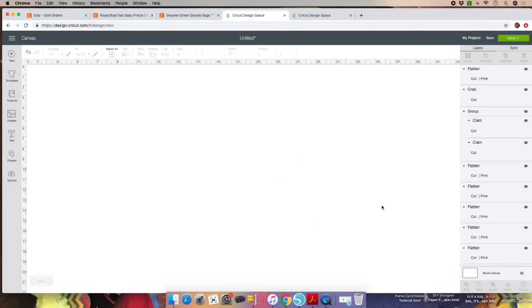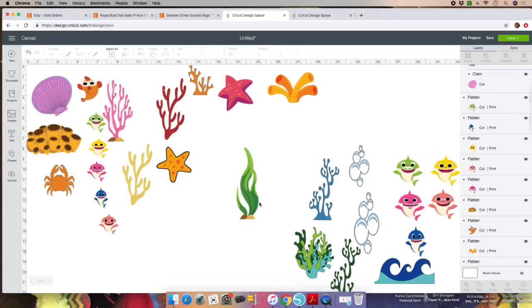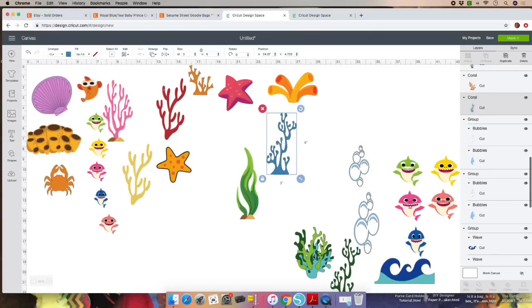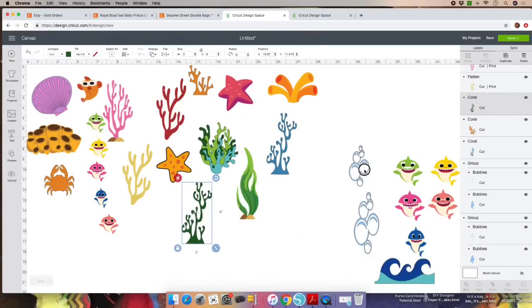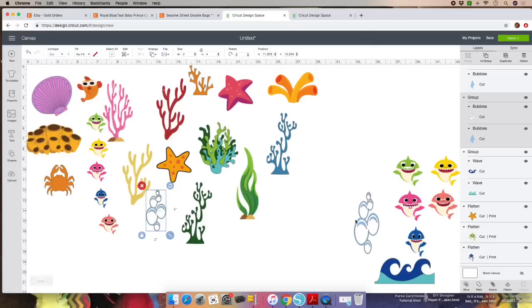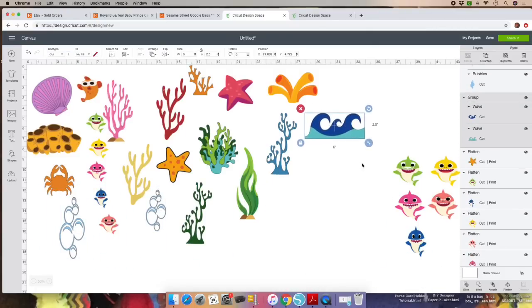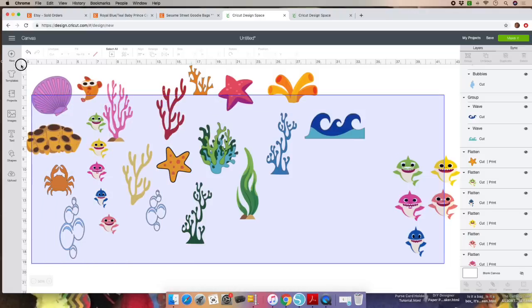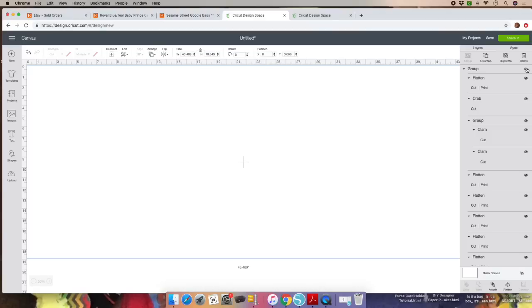We go back to the canvas, and let's go ahead and highlight the entire canvas here. Let me see if I can do this. I just don't want to go one by one and hide it, because we still need to cut out the circles. Okay, let's see if we can do it this way. Okay, we just click on group, and then we hide.